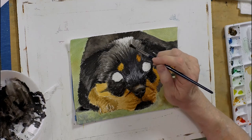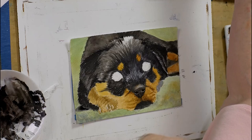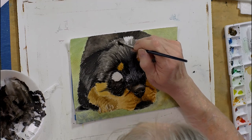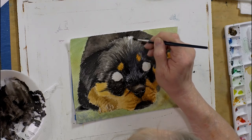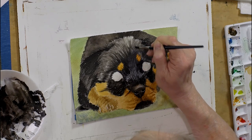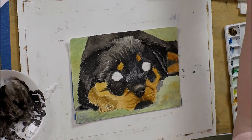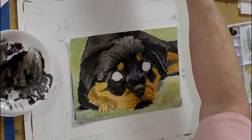Let's see. Here we go. And put in the grays. Whoops. Wow, there's a lot of color in there. I'm going to splay these bristles that are just clean water. See if I can't move around some of this paint that I already put down. There you go. And just make it look like the highlight is on the top. Clean water. Very good.